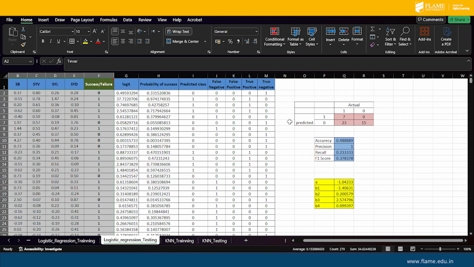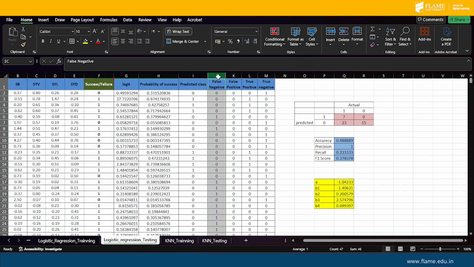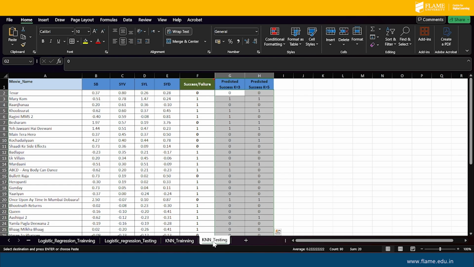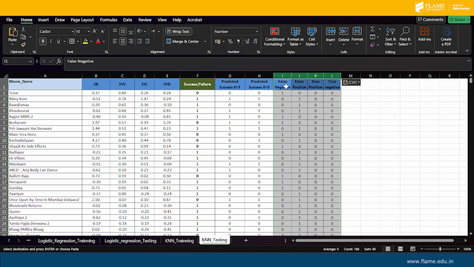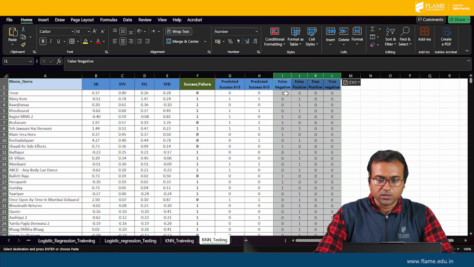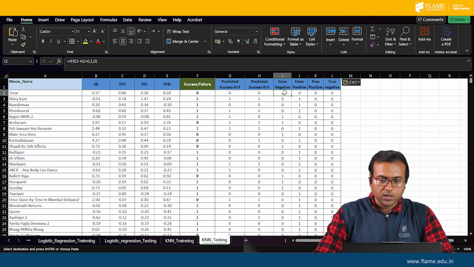So for this case also, I'm creating these 4 columns. Let's say I'm copying these 4 columns, and these 4 are for the predicted success with k equal to 3, or 3 nearest neighbors. I just have to define my column names, nothing else.